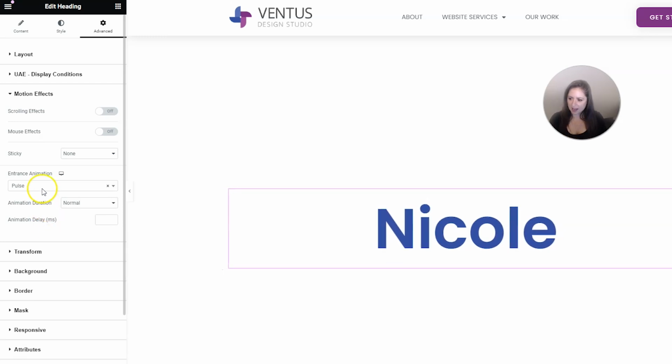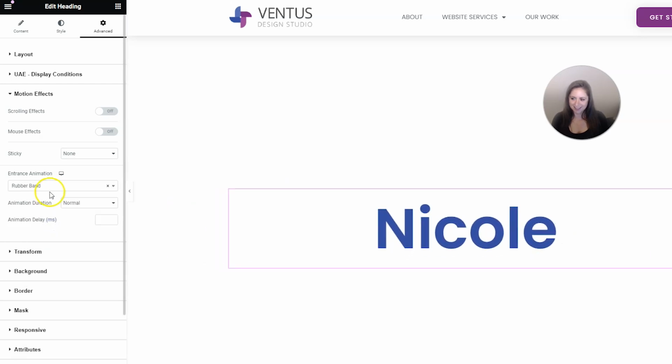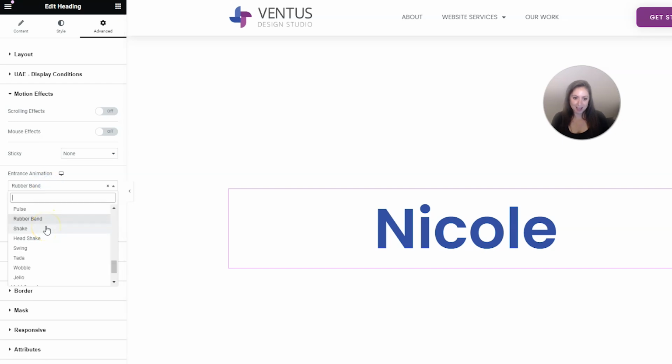Now, just like to have a little design disclaimer here. You really don't want to do these too much. Like there's a balance of attention seeking. Here's rubber band. That's cute. There's a balance of attention seeking and annoying. So like if you're doing a sales landing page, this stuff might be good, but you might want to be more frugal with them on like a regular website, like the regular website pages.